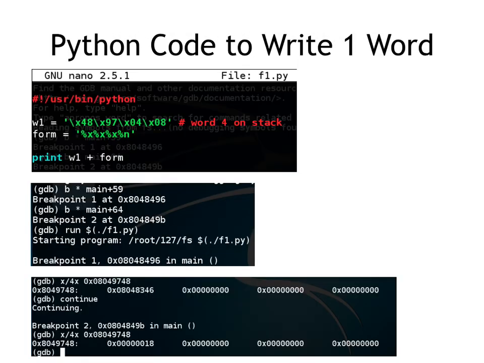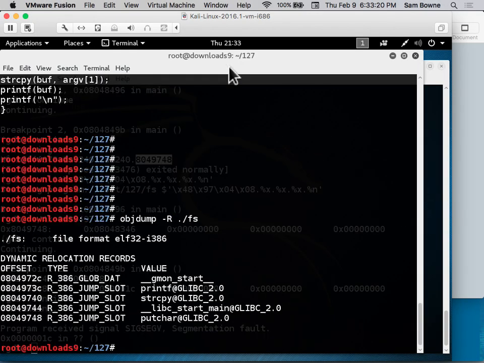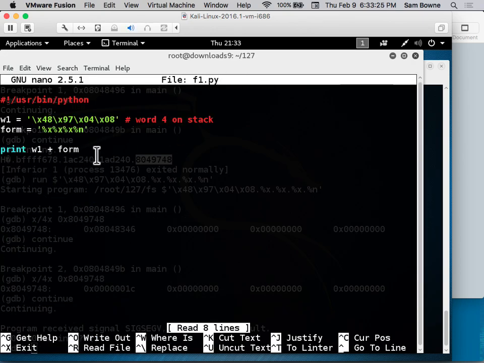So here's Python code to write one word. We're going to need a better system than just putting numbers in one line there. We're going to have to build it. So let's start with Python here, and I did this with f1.py. I've got these ready to go. So let me go here and nano f1.py. Okay, so this one here, this is that same number, 08, 04, 97, 48. Then I have the %x, %x, %x, %n. You put those two together, and that's the attack. It's the same thing I just put in there. I put in a few extra dots to make it readable. So this should write random junk on there.